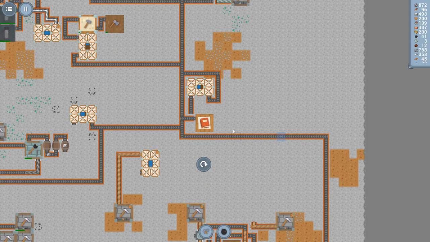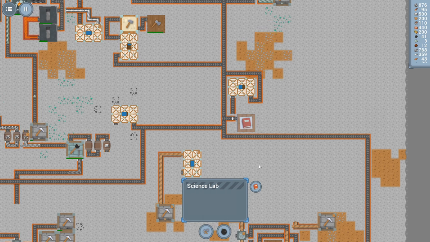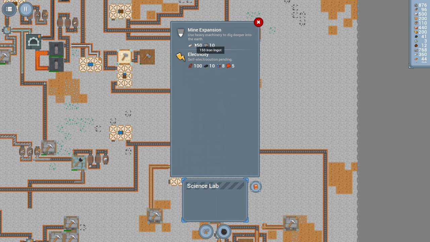Did we get more research that's going to allow us to get tin? Let's see. Mine expansion. Perfect. Use heavy machinery to dig deeper into the earth. 10 steel plates and 150 iron ingots. Not bad. Not bad at all. Oh man. Yeah, that's awesome. That is good for us. Okay. Very, very good. Let's chase after that right now.